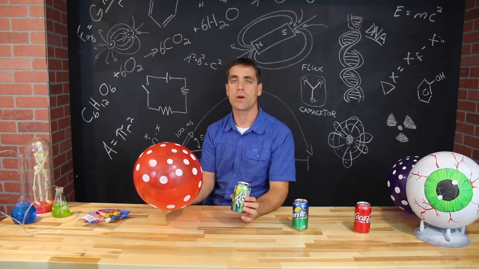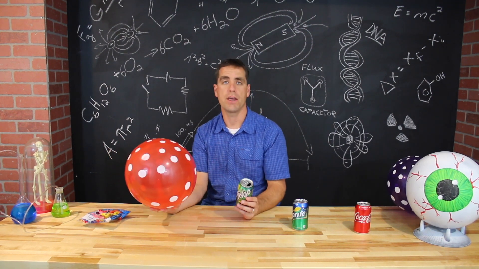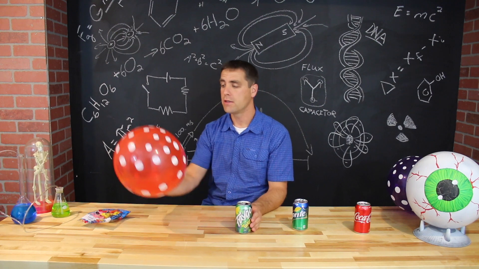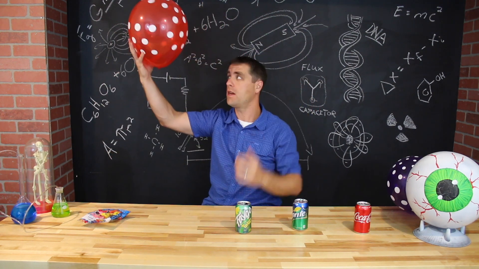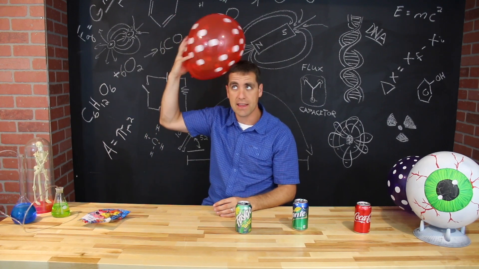Okay, so the rolling can demonstration that we just looked at - what's the science behind this? Well, I told you in the video it has to do with static electricity. So as we're rubbing one thing with another, what's happening is electrons are being stripped.